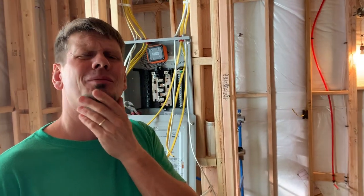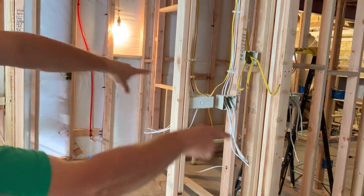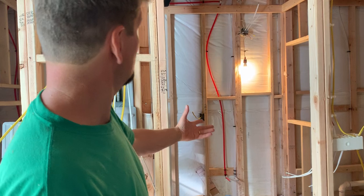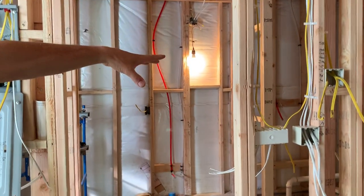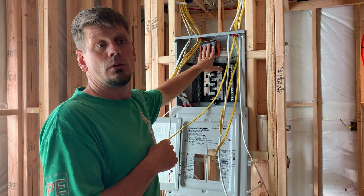When a guy called me the other day saying he was putting in four or five circuits for a basement and needed a 125-amp panel, I asked where he got his load calc. If you have a basement that's 1,000 square feet, all open and finished, you'll have a few circuits — the only things I'll question you on are heat and exercise equipment. But the minute you start dividing up rooms and add that little kitchenette — which is maybe 40 square feet — that little guy alone is taking up four circuits right away. The bathroom alone has four circuits. Imagine if you have a steam shower: five or six circuits, with 40 amps on a steam shower alone. If you're doing a steam shower and a hot tub, you probably need close to 100 to 125 amps for your subpanel.